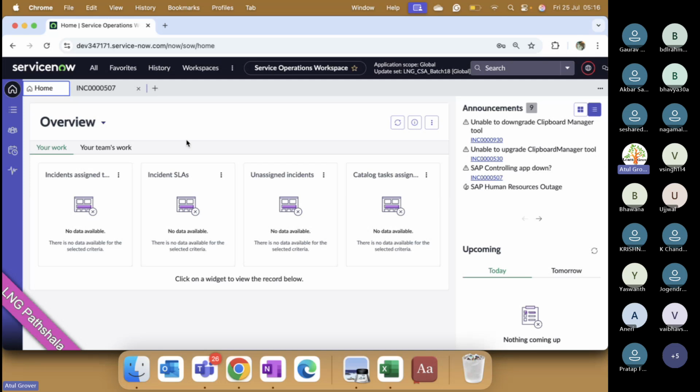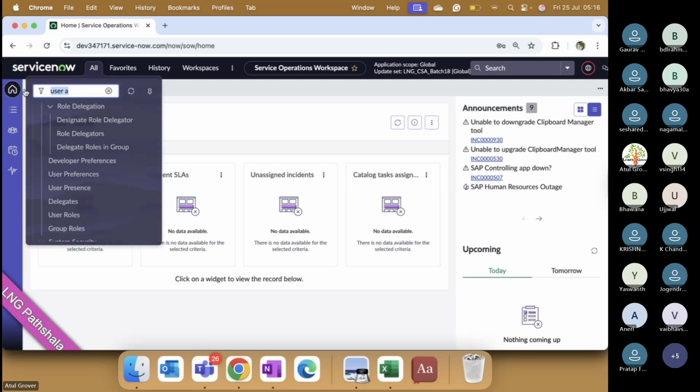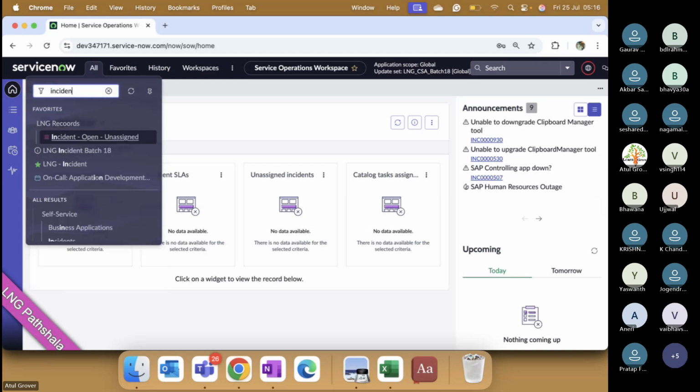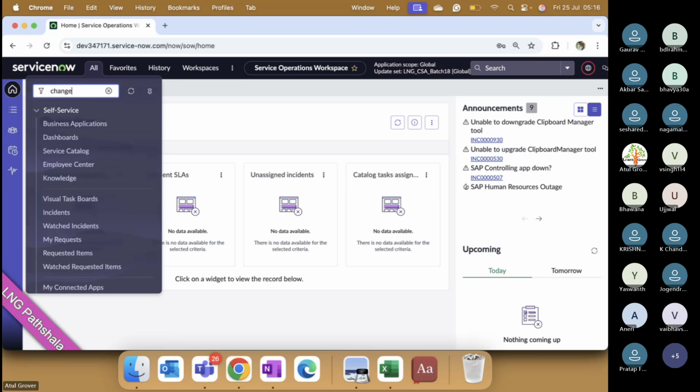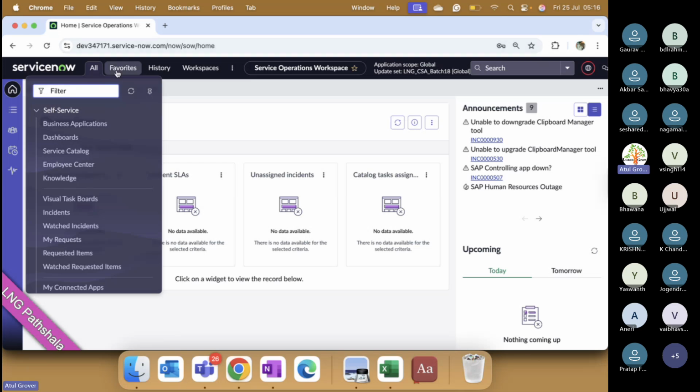So now you can see incident, change, problem here as well. Look, this is it, or else change. Now the native view is used a lot. So you can go and check it here.